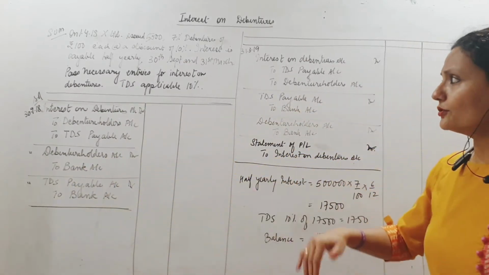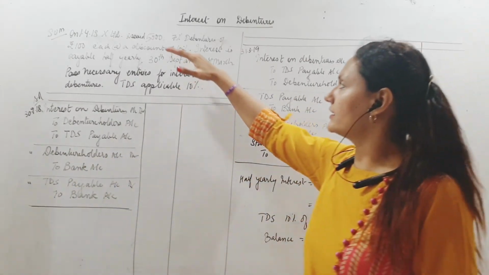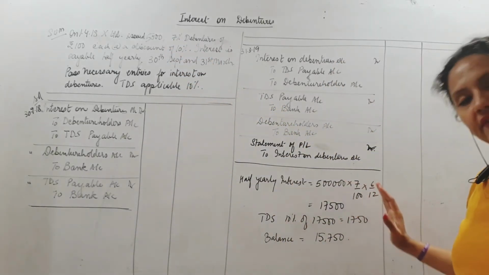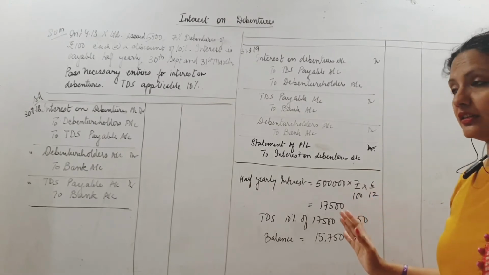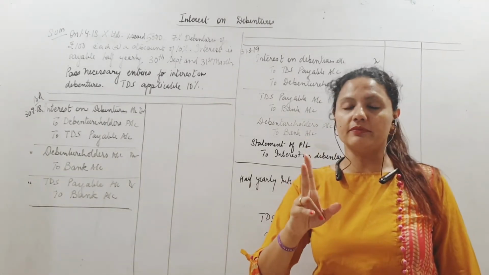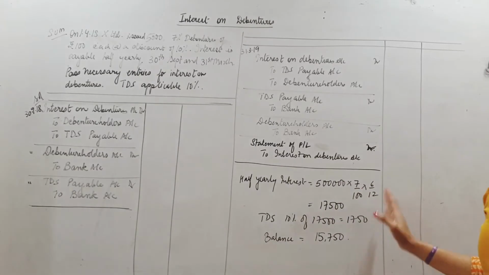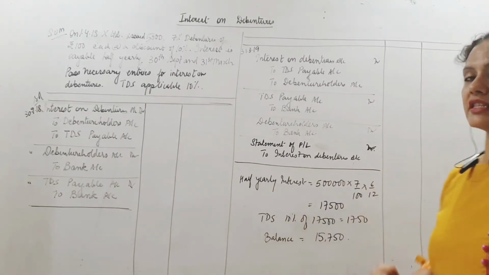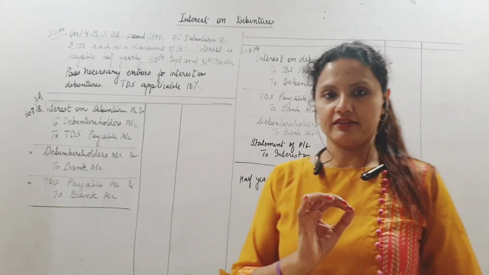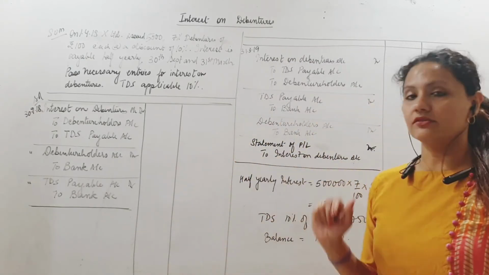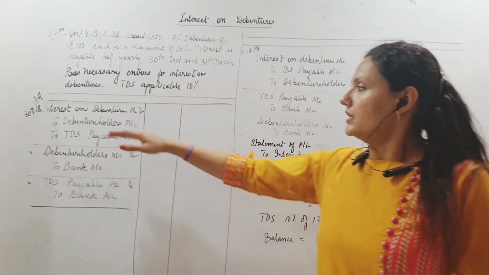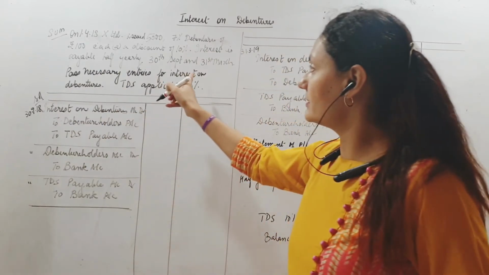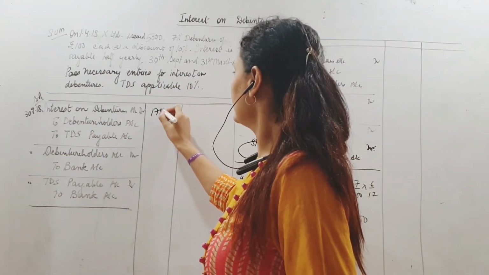ओके. सो फॉर मी फॉर इंटरेस्ट कैलकुलेशन, इंटरेस्ट की 7% डिबेंचर्स है. 5 लाख पे 7% डिबेंचर्स की 7%, but that is for the whole year. We are supposed to pay in 2 installments, right? Half year. So 6 by 12 or half of it, right? Basically, half yearly interest comes to 17,500. तो पहला एंट्री उसी से होगा. इशू का एंट्री नहीं बस सिर्फ इंटरेस्ट का एंट्री बोला है. इंटरेस्ट ऑन डिबेंचर्स फॉर दिस हाफ ईयर मीनिंग ऑन 30th September is 17,500.